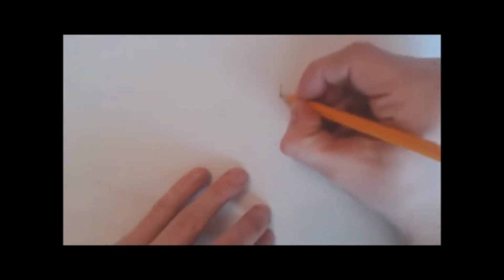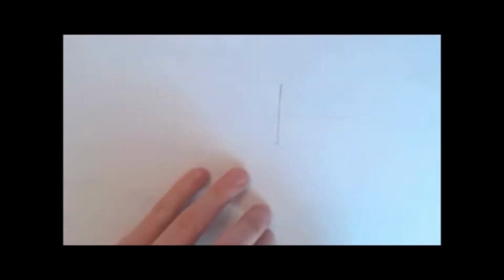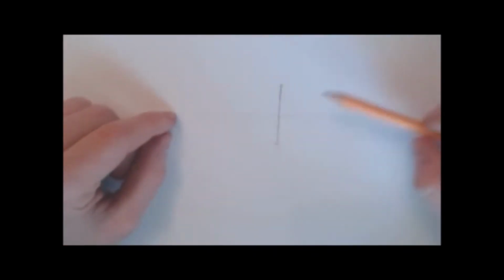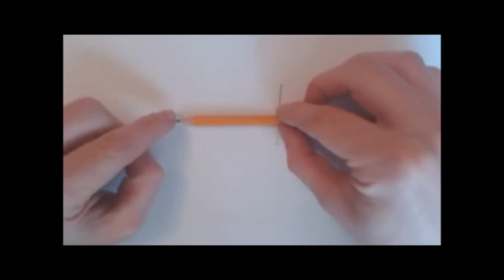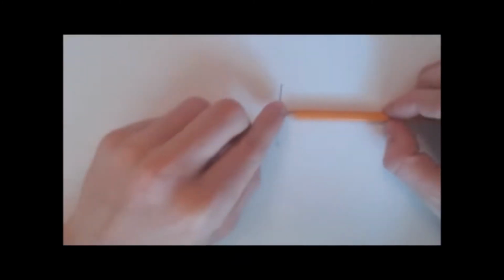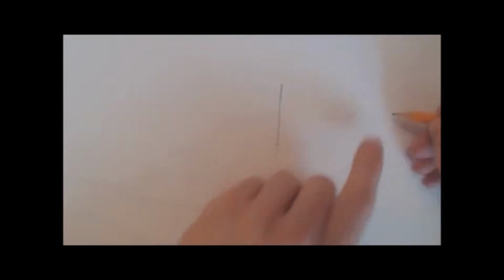So I can take the distance from the bottom of the minor axis to the middle point and double it over by measuring it on my pencil. So as you can see, there's my minor axis. Now I'm going to take the same distance from the middle here, and I'm going to double it over the far side. Okay, I'm going to mark that in heavy now.